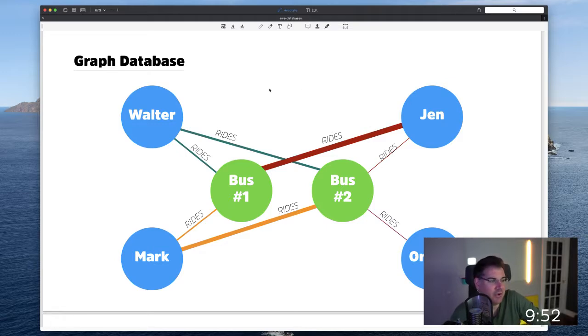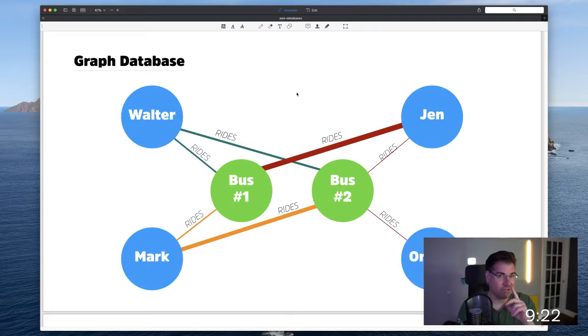If we're trying to figure out bus ridership in an area, a graph database makes way more sense, especially if we start to add in additional data points, like places. So if we start to add in places, where did they get off on these bus routes, right? We could add in a place circle for the office, and then we could quickly see who was getting off there, which bus routes were getting more service to each of these places when there was multiple routes in place. And it's just a far simpler way to understand.